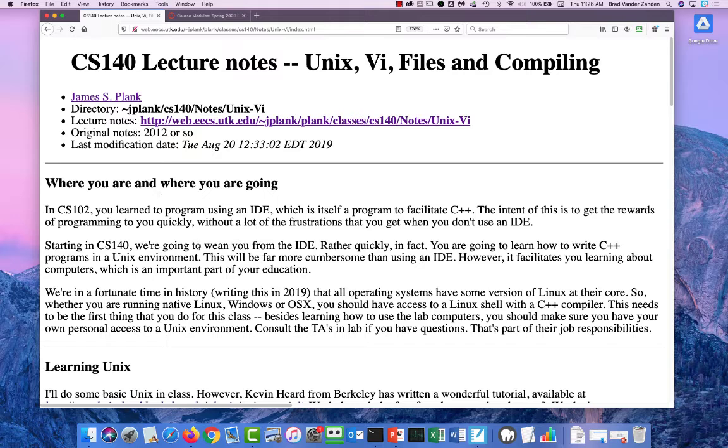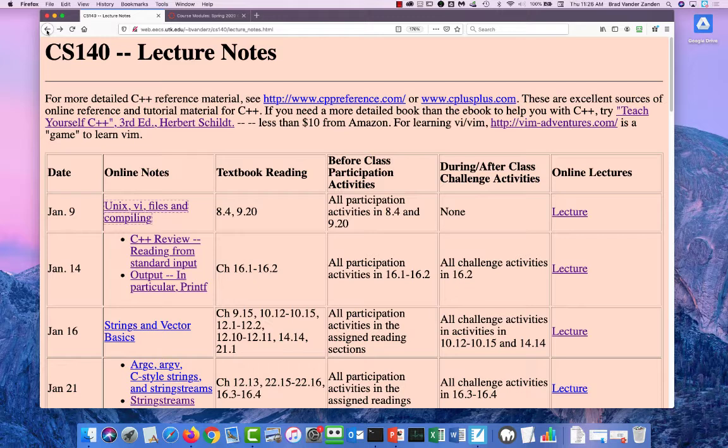They can get to be sometimes a bit complicated. So if before class you try reading them and they seem a little bit over your head, don't worry, because oftentimes we go through those online notes in class. So what I want you reading definitely before class is the textbook and doing the participation activities. The online notes are meant to further enhance your understanding, give you some deeper dive into it, because like I said, the book's short and punchy. The notes are more verbose, more a deep dive into the material.